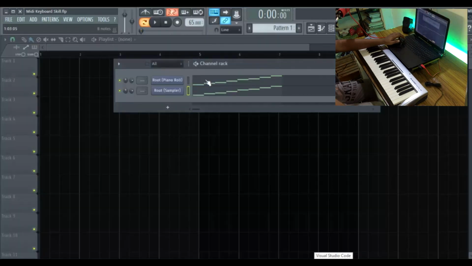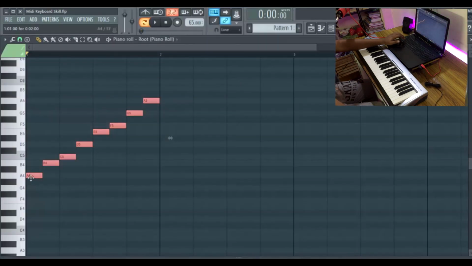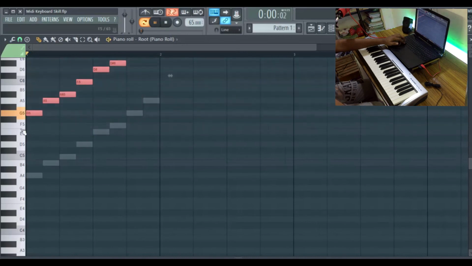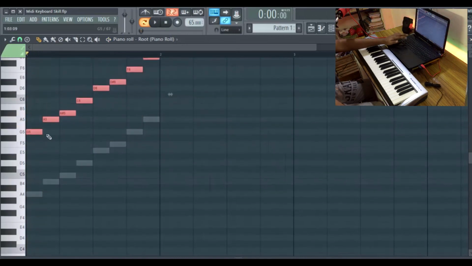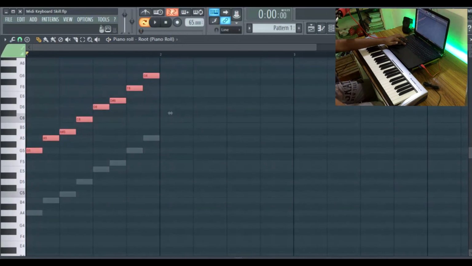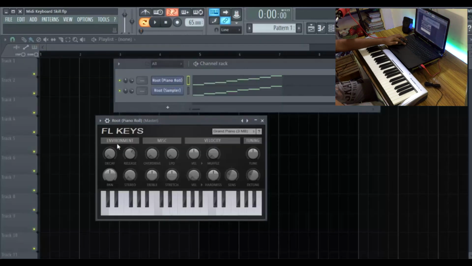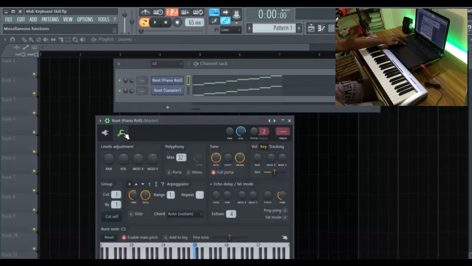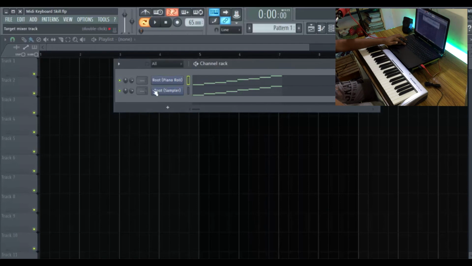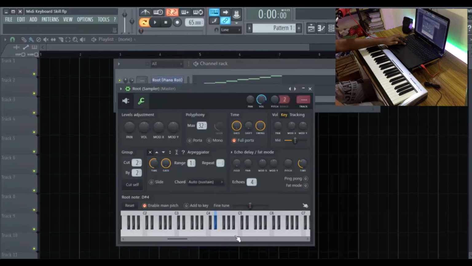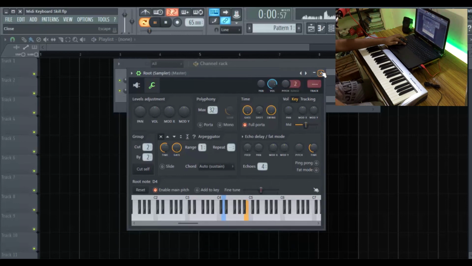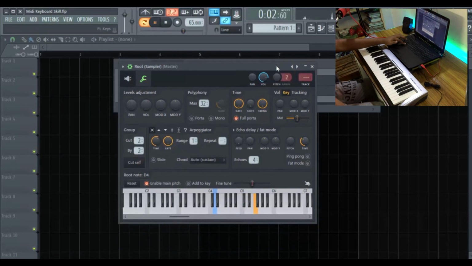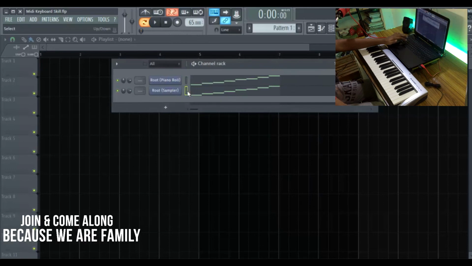So I'll change this to G. This is a G minor now, and this is on the root note C, and now this should be on D. Now they sound on key, right? So now I'll select this and I'll play some melody.